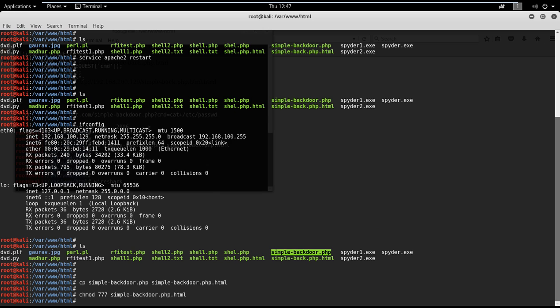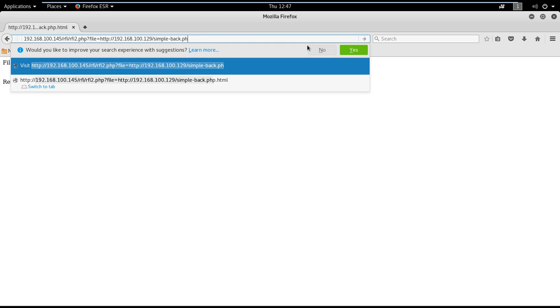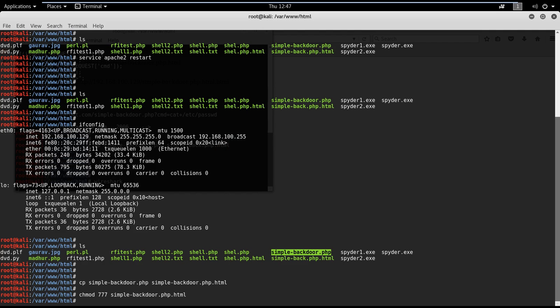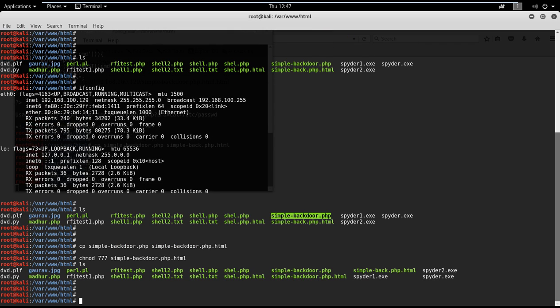Go to the browser and try to include this file, simple-backdoor.php.html. Again, I'm not able to include the file. Okay, so let's see what the issue is here.